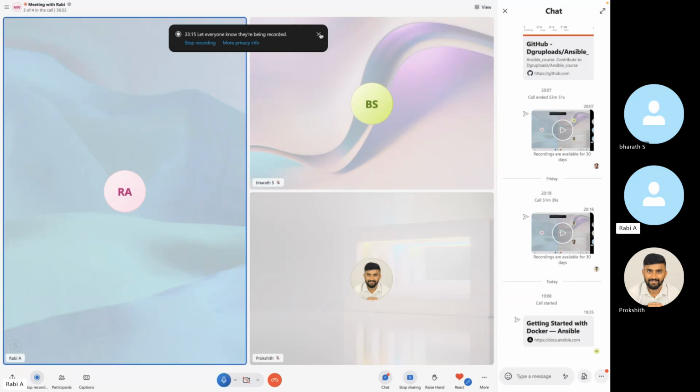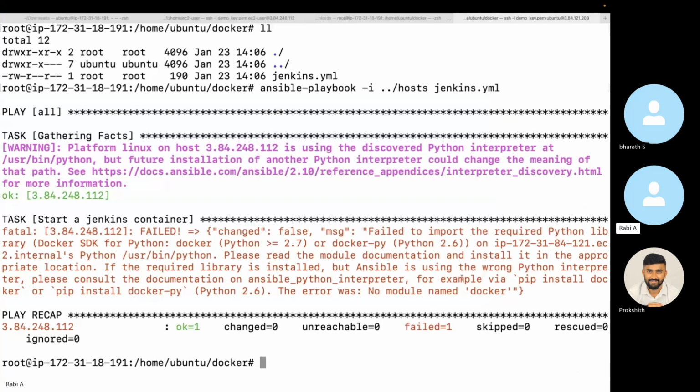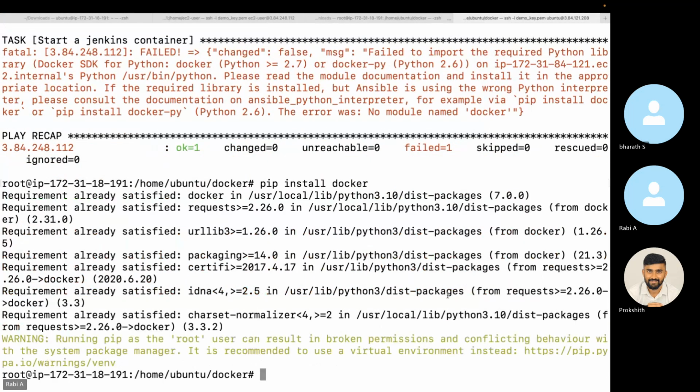Sorry, I'm back. Yeah, so I'm not sure. I'll have to check my module. So install. Try this. It says already installed. So what are you complaining about?